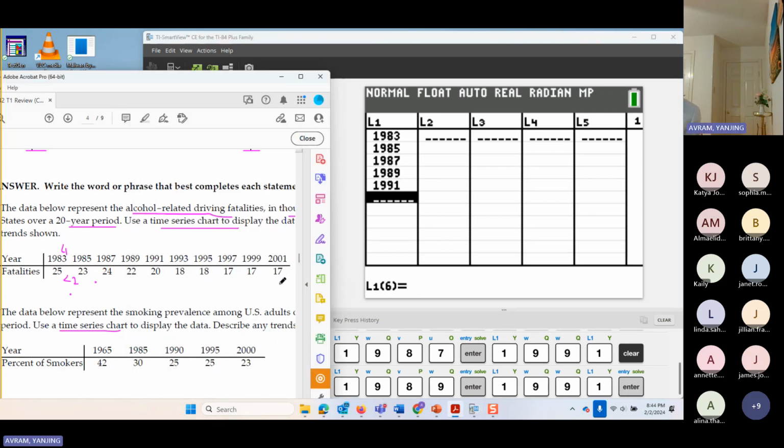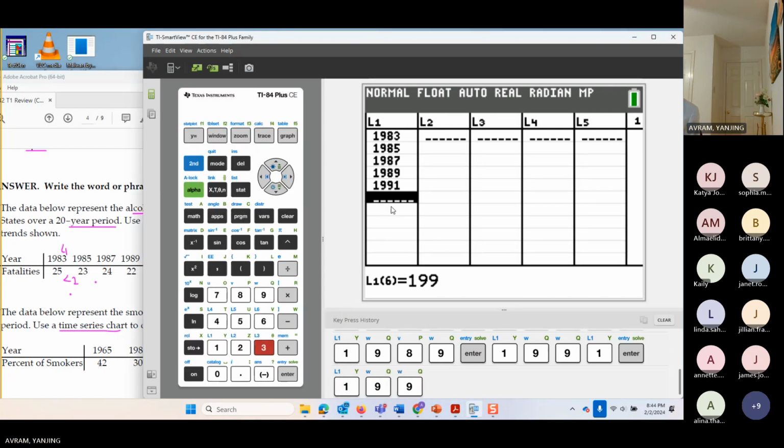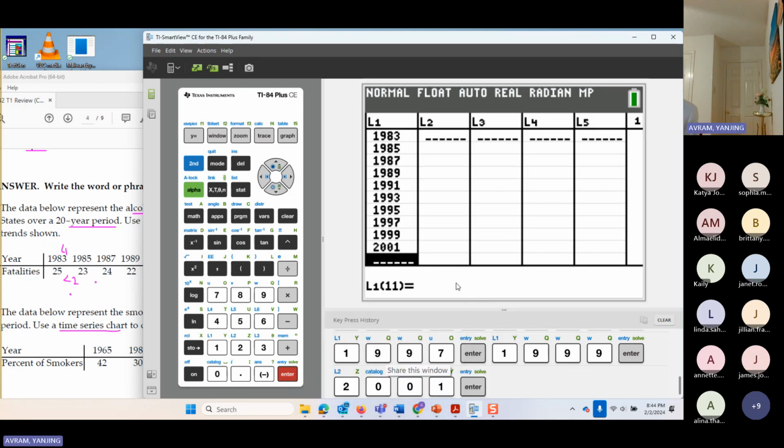Okay, so that up to 2001. All right, and then on input L2 in here, I will cursor to the L2, right? So we have a 25.